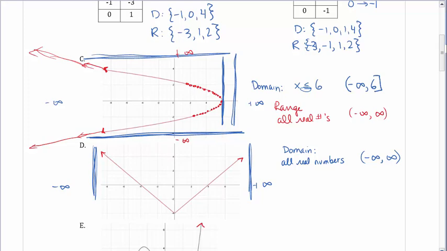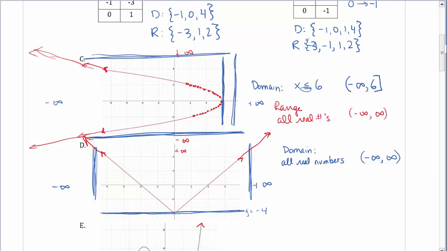For graph D, if I think about putting a floor and a ceiling, can I put a floor that this graph will never go below? The answer to that is yes. My floor is right there. It touches the floor, but it never goes below it. And if I could zoom in on this, you could see that's at -4. But as far as the ceiling goes, this graph is going forever up. And it's going to break through any ceiling that I try to build. So that is positive infinity in the y direction.